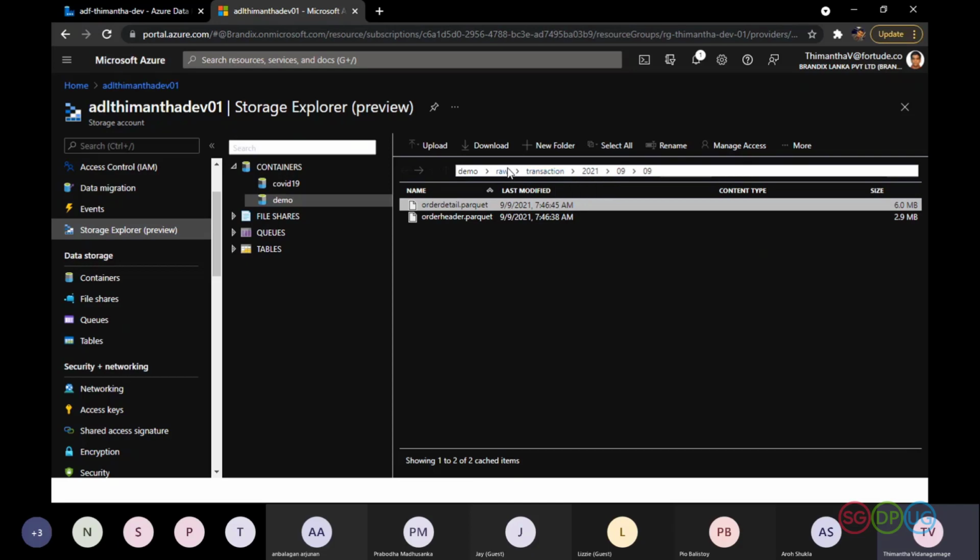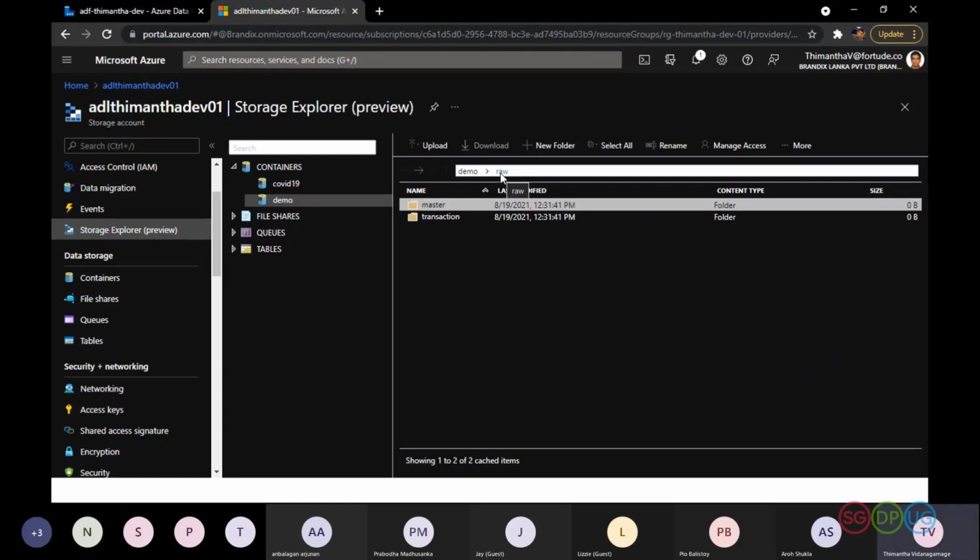According to the requirements of your solutions, modern data warehouse solutions or data lake solutions, this can vary. So in this case, just to keep things simple and help you understand things way better, I kept things as simple as possible, right?